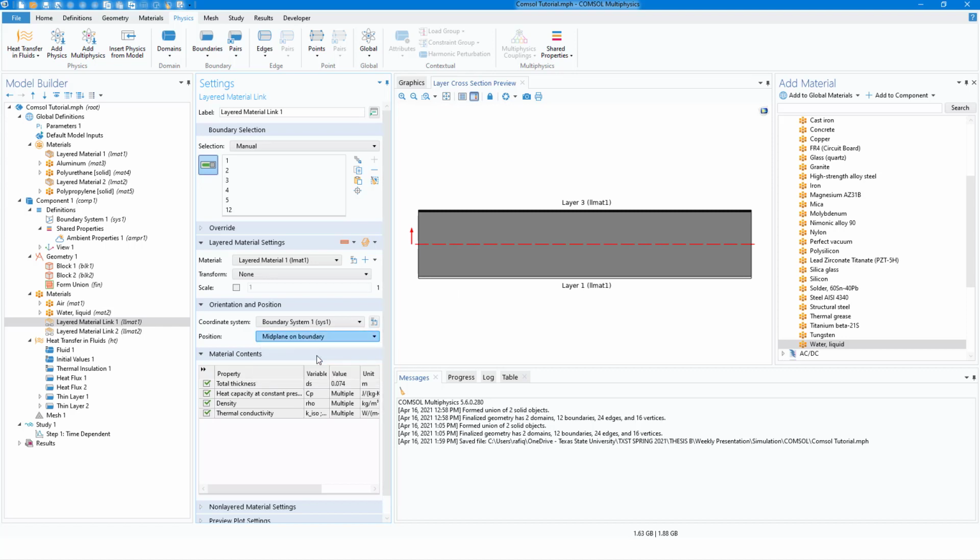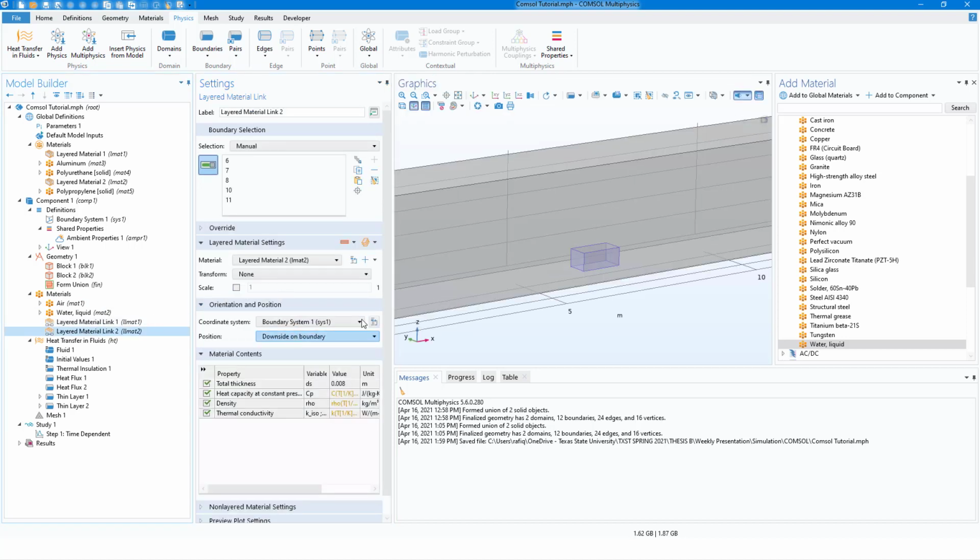To do that, if we select downside on boundary, the aluminum layer will be in contact with the inside air, and also the outside layer will be in touch with the outside ambient condition. And we will do the same for the water reservoir, downside on boundary. That's it. We have successfully set up all the conditions.